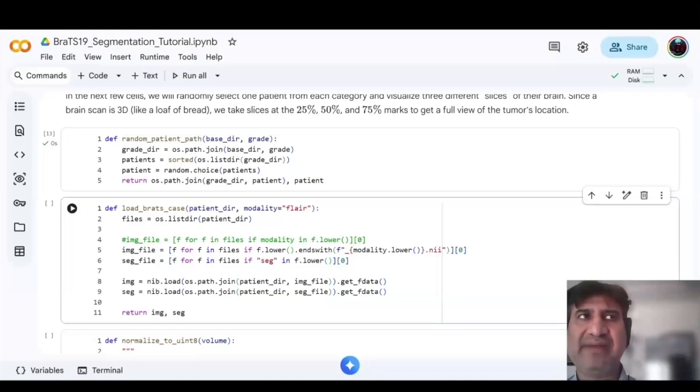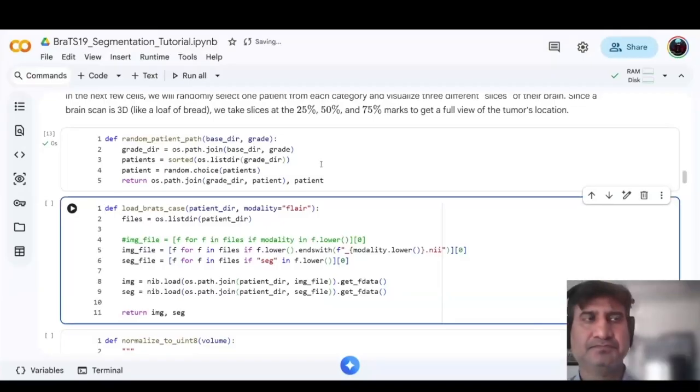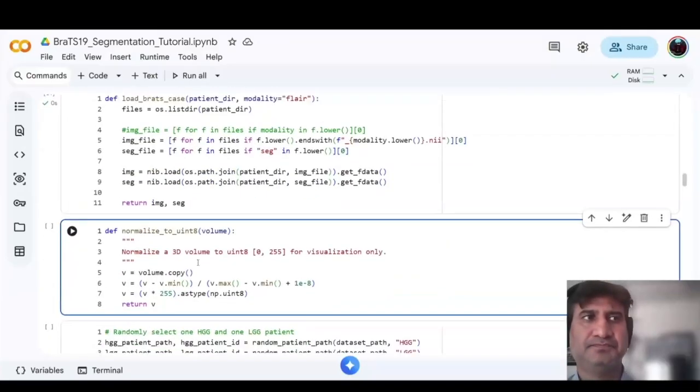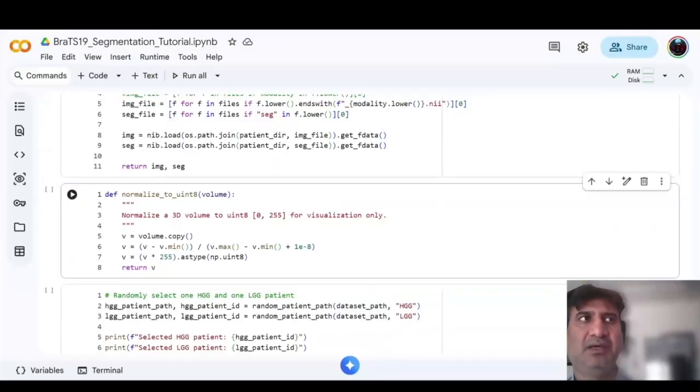Then our load BraTS case helper pulls the actual 3D data into our code. Because raw MRI data has voxel values with a very wide range, displaying them as is does not produce clear images. We use normalize to uint8 to squash these values into a standard 0 to 255 range.